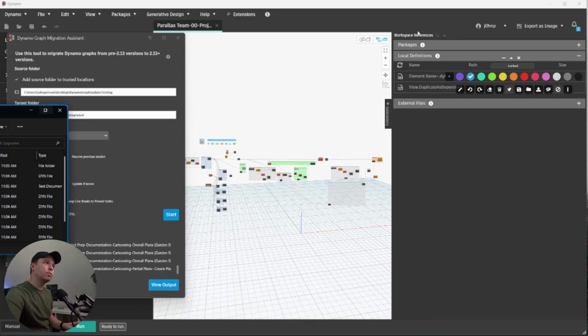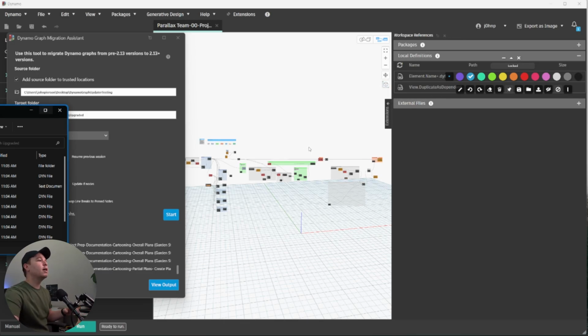One thing worth noting is workspace references, which helps you understand if you're missing packages on any workspace. This will pop up while running. That's not something we can fix. Workspace references is there. We asked for it. It was implemented, and now we can't get rid of it. So that's always going to pop up if you have packages in use that you don't have installed.